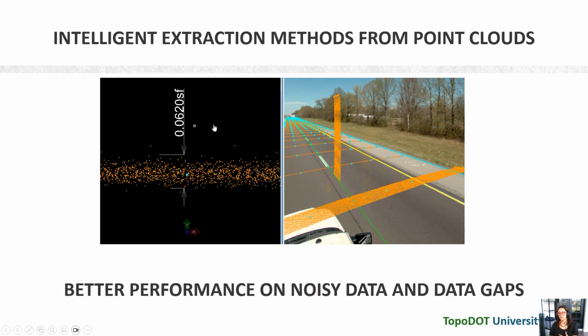One other important factor in TopoDOT is that we don't actually pick points out of the point cloud in order to make surface models, for example. All kinds of point clouds have different levels of data noise or thickness, the fuzziness of the data. In TopoDOT, instead of picking a point out of the point cloud, which could be at the highest or lowest end of the noise spectrum, we analyze that data as a whole and place a point that best represents that surface. Because of that, we're cutting error by half. And so you can apply this concept to even the fuzziest, even the noisiest data.